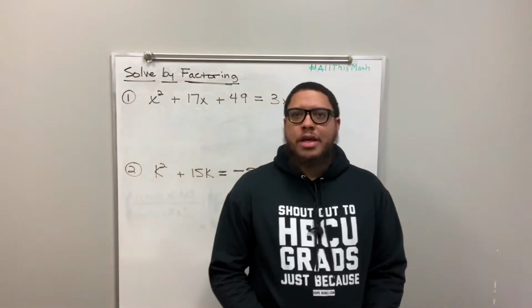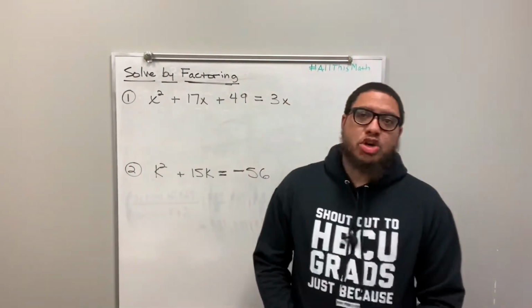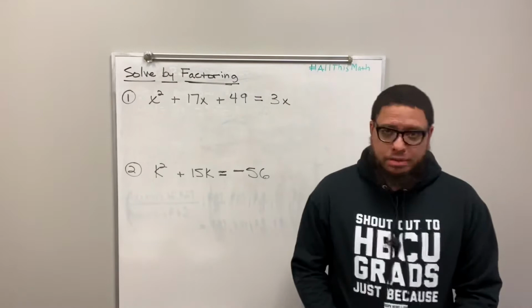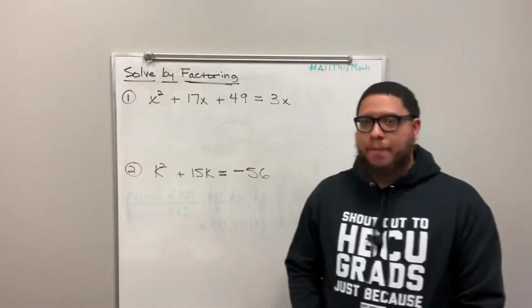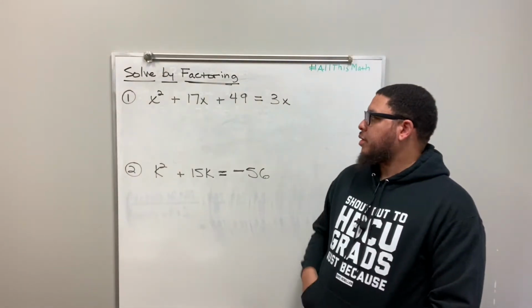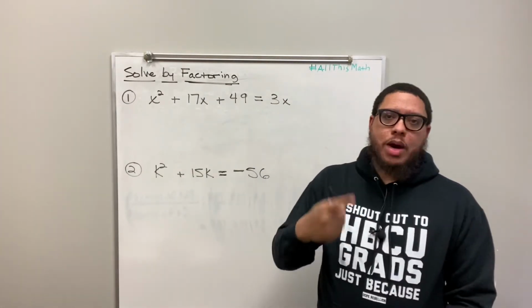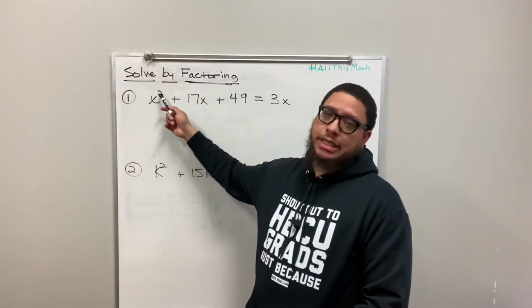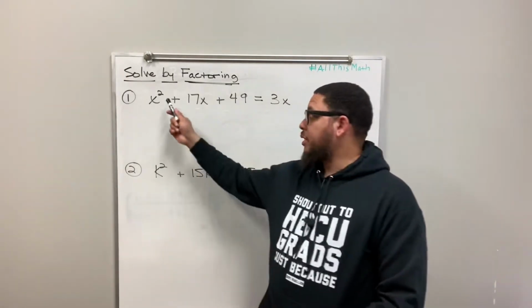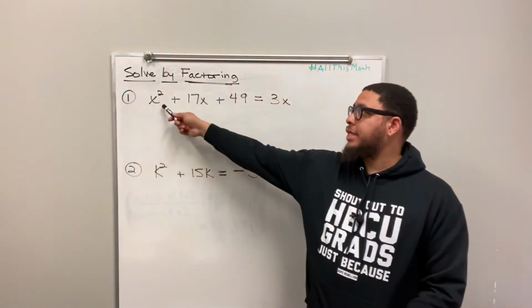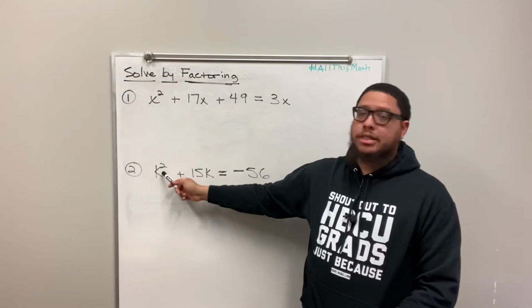All right. Now, today, we're going to talk about solving equations by factoring. In these two examples, we have two quadratic equations. I know that they're quadratic because the biggest exponent I see is a 2 in both of these. I got x to the second power, and I got k to the second power.